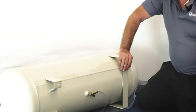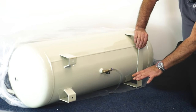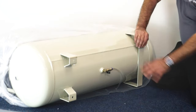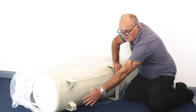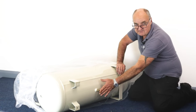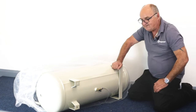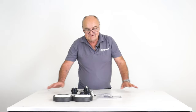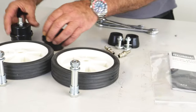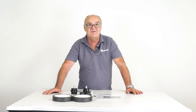I've got my unit laid on its side. What I did was put the box over onto its side and gently pulled the machine out onto the carpet. I've left the plastic bag on for now. The reason I haven't put it upright is because of the outlet pipe — until we've got the wheels and feet on, the outlet pipe could clash on the ground. I'll fit the wheels and rubber stoppers, then stand the machine up. I've laid the rest of the contents out on the table so you can see what's included and check there's nothing missing.